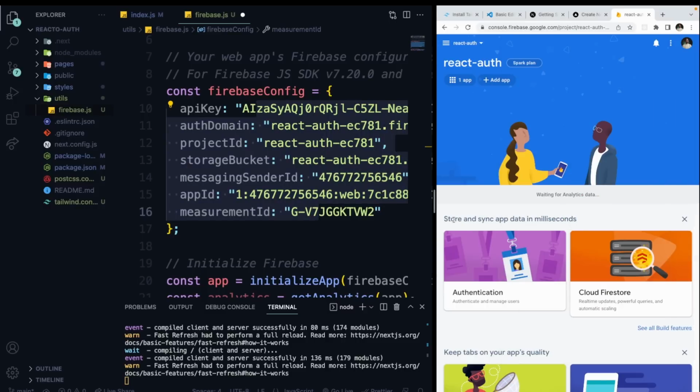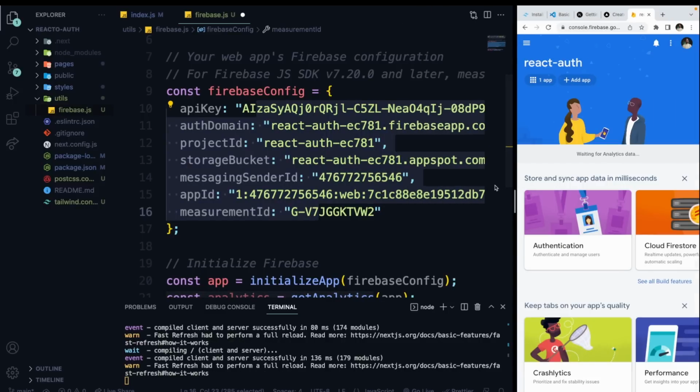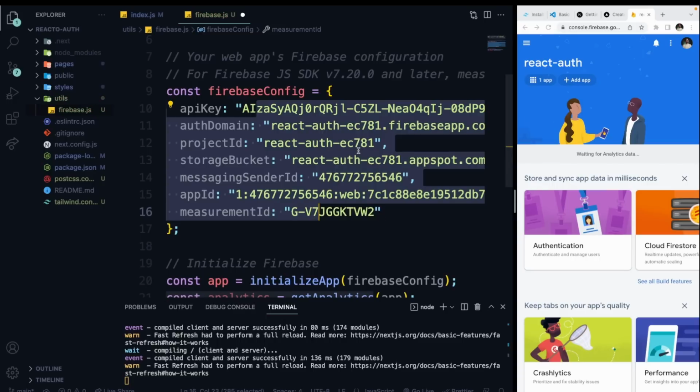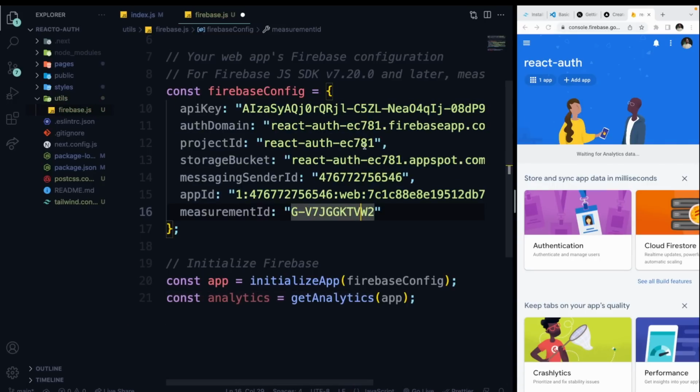Let me make this smaller so you can see. Also, don't copy this over. I'm going to delete it. So tough luck. What did I want to say? Yeah, you don't want to push up code with your keys up here, right?